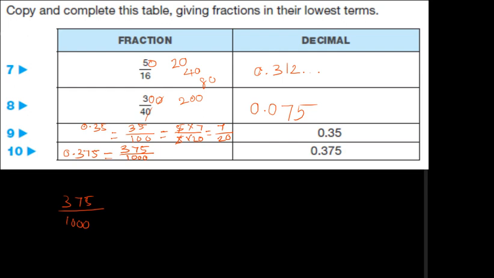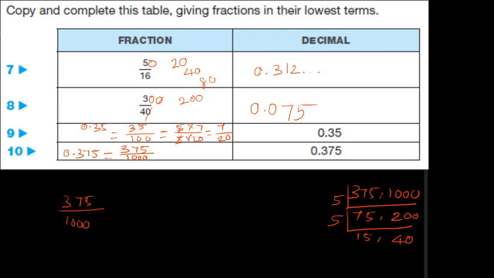So we have 375 and 1000. I am finding the common divisor. We can divide both numbers by 5. 7 5s are 35, balance 2, 25, 5 5s are 25; 2 5s are 10 and 200. Then once again we can divide by 5. 1 5 is 5, balance 2, 25, 5 5s are 25; 4 5s are 20 and 40. Once again we can divide by one more 5. 3 5s are 15, 8 5s are 40, so 3 and 8.